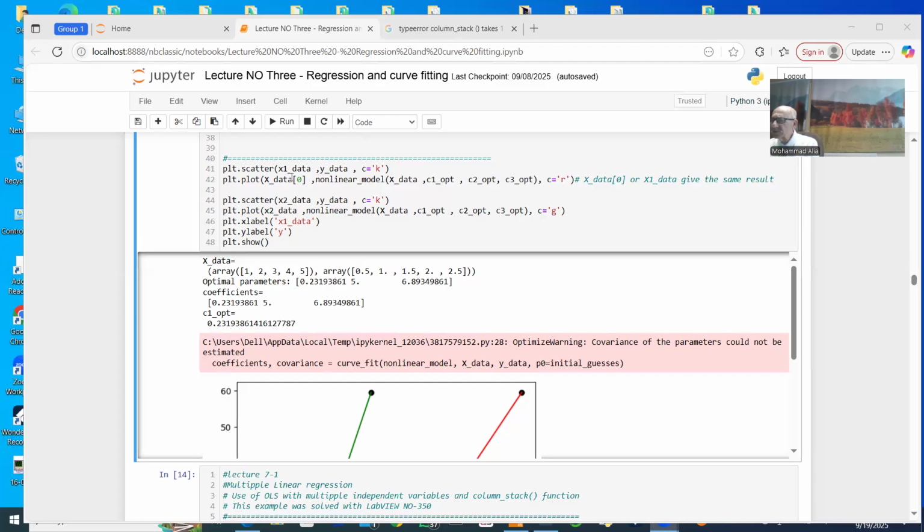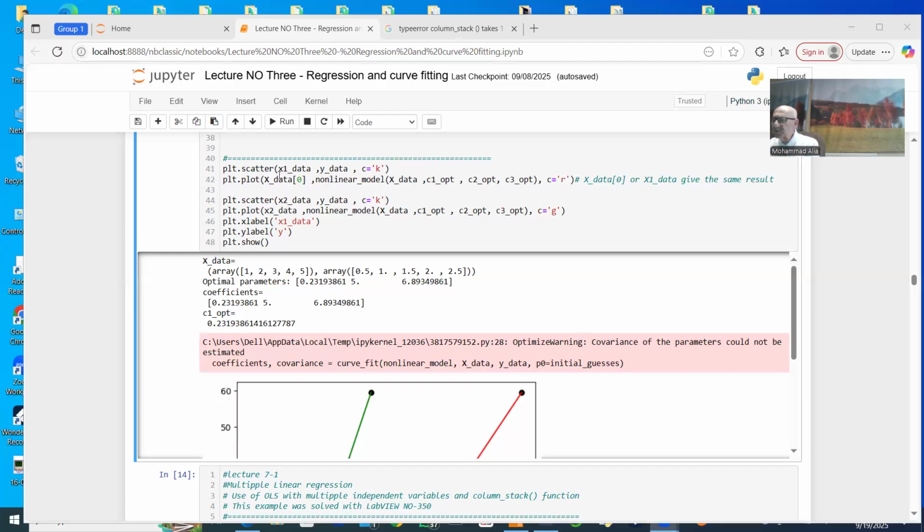As you see here, we are working with one of the independent variables of the features, not both, because it has the same dimension as y data. If you put here x data, which is the combined effect, it will not print out. It will not draw anything. It will give you an error because they have different sizes, different dimensions.